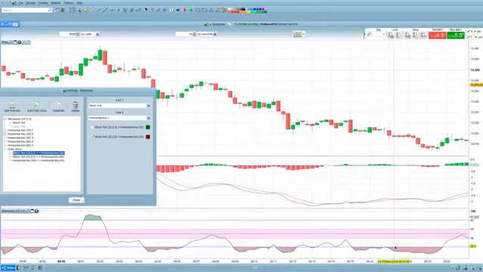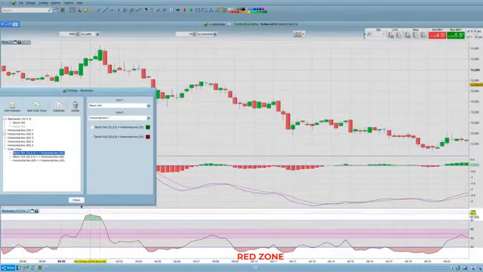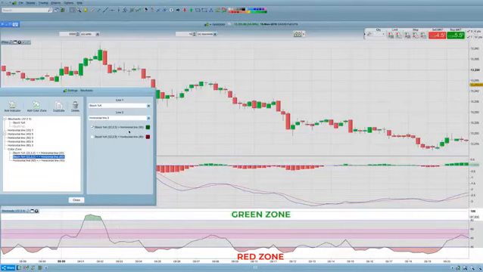So from this point onwards, the zone beyond 20 will be called the red zone, and you can see it because it's red. And the zone above 80 is going to be this one here, and as you can see, it's the stochastic K in relation to the horizontal line 80, which is going to be green, and this is the green zone. So originally it was designed and called the overbought zone, but I call it the green zone, and you will find out later on why that is.